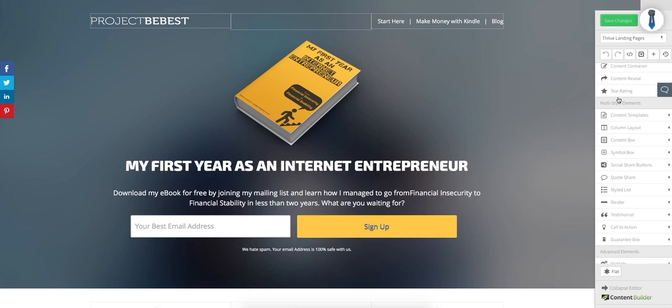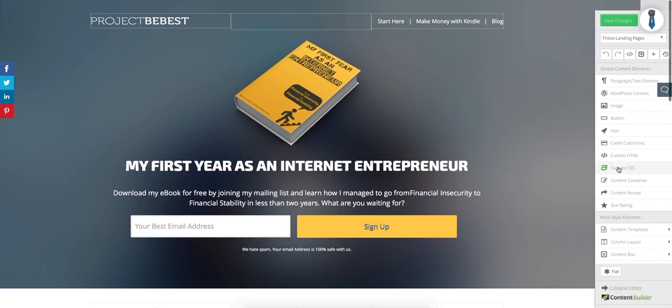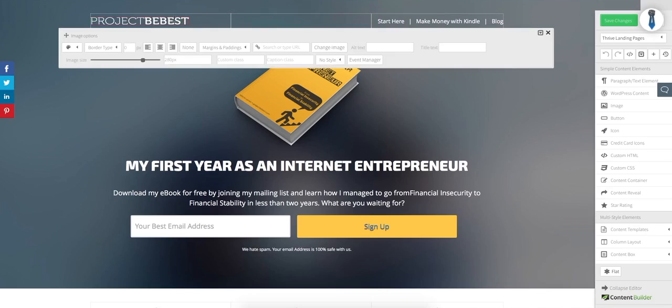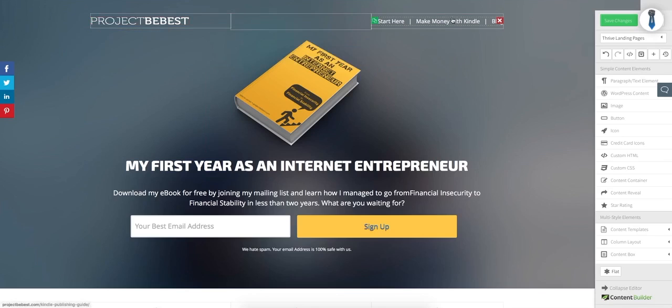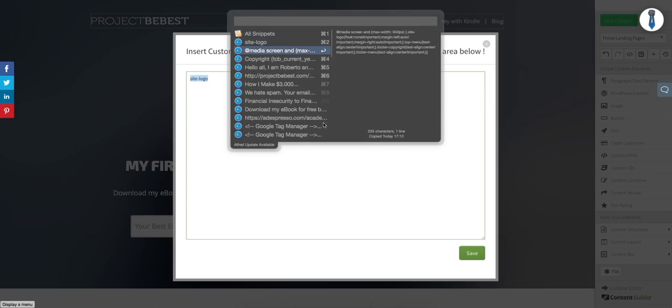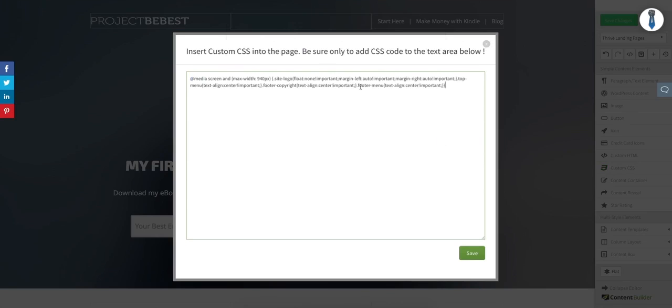So this is it. I'm going to include this class on the site logo here in order to make it centered like that. And the top menu is the other class.